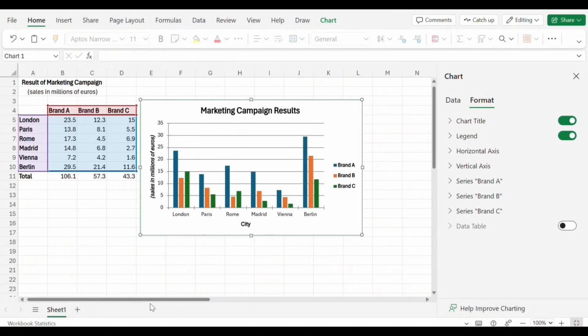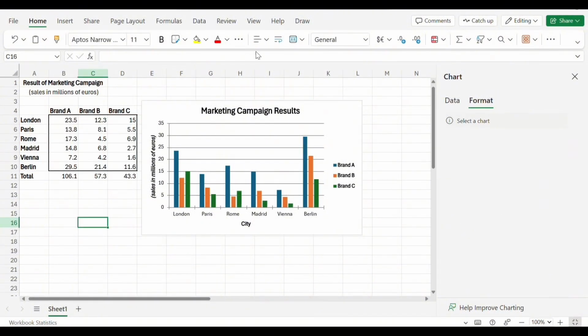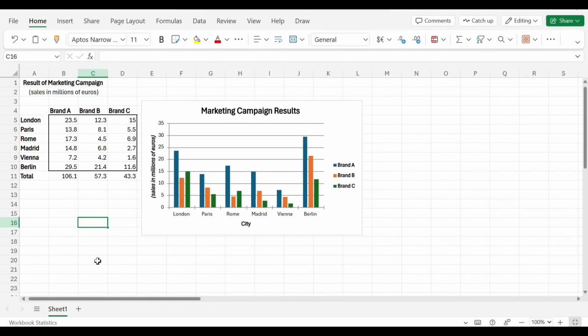So this is the complete chart which we are presenting, the marketing data in it. Now I want to change the columns which are aligned in the chart.